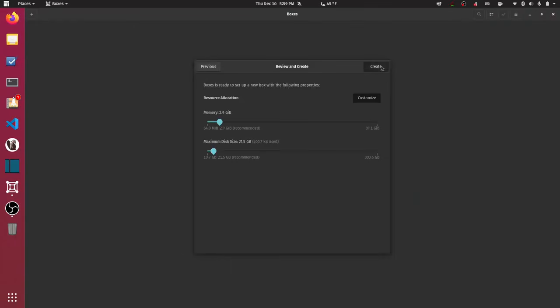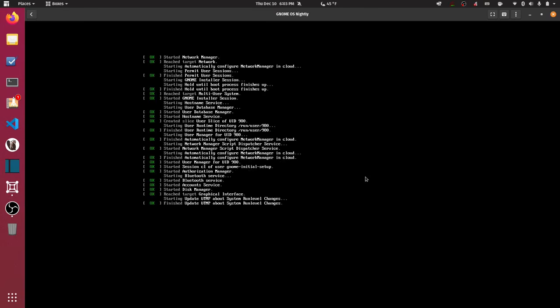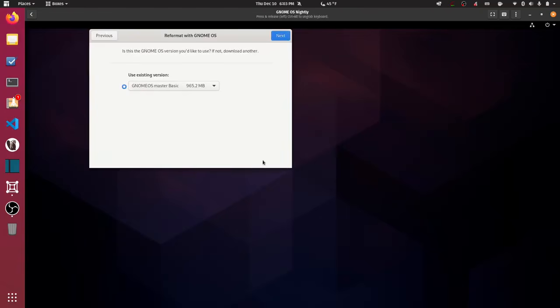And of course, you can customize the install. So memory, disk size, you can pick whatever you might need, and it gives you the recommended defaults as well. This actually installs and loads pretty quickly. The screen size starts small like any virtual machine, but it will increase to the full resolution.